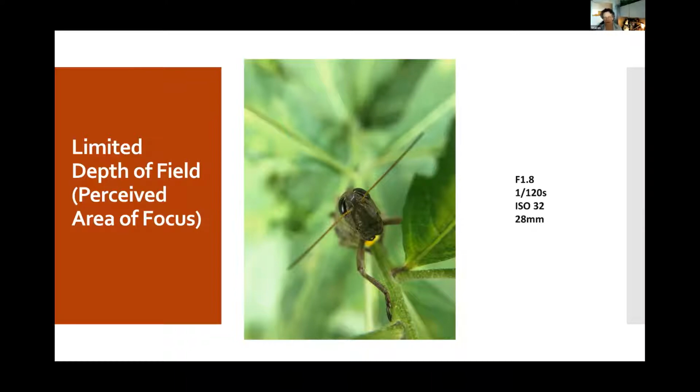And so when you're getting really close to subjects, and sometimes it's hard with insects, when they're cold they tend to be a little bit more sluggish. But when you get really close, you have to be very cognizant of where you're focusing, because you're going to get blur, but the blur is attractive. It's intentional, but you have limits.